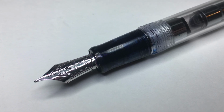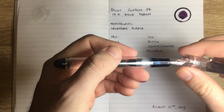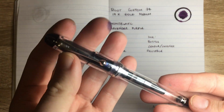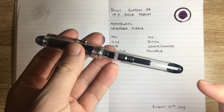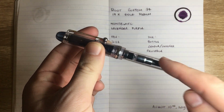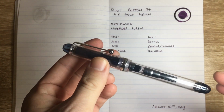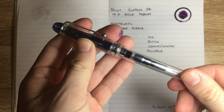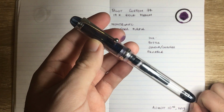It's slightly soft, slightly bouncy, not flexy, but a lovely nib to write with. The other thing about this pen is it's super reliable, good cap seal, good flow. It's not a fancy pen, and for a gold nib pen, it's really not fancy, but it's just a really reliable, good pen. The only terrible thing about Pilot pens are the converters. Now, I prefer this converter. I don't like the Con 70. The Con 70 is a pain to clean, and so I just use the Con 40 or 50 depending on the pen that I have and when I got the converter. And so, yeah, Pilot make horrible converters. They need to get that sorted.